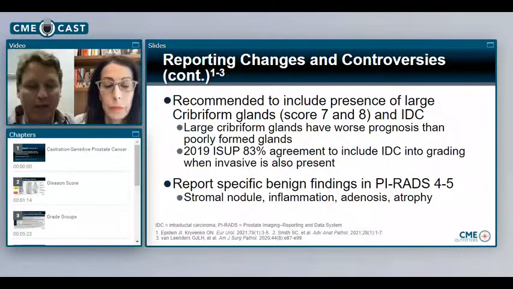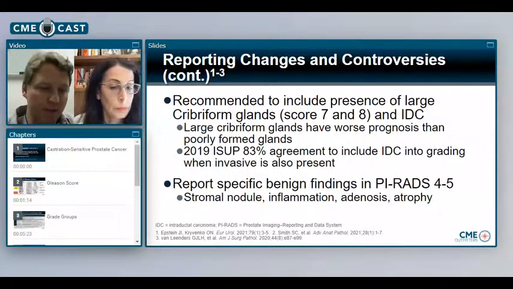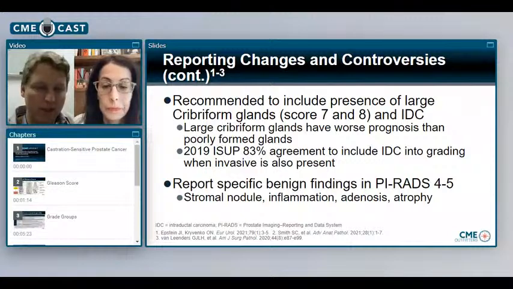And the other thing is we are recommended to report what we're seeing in a biopsy that's benign, especially in a PIRADS 4-5. PIRADS 4-5 really correlates pretty strongly, especially PIRADS 5, almost 100%, that there's a lesion there or a malignancy. It doesn't necessarily say whether it's high grade or low grade. It just correlates really strongly that there's a malignancy there. So whenever we have a biopsy in that region that's benign, we want to report what we might see that might help explain those findings by MR. Particularly hemorrhage has been an issue, prostatic hyperplasia, particularly the stromal nodules, and inflammation, as well as a few other things. So we put that in the report as well.